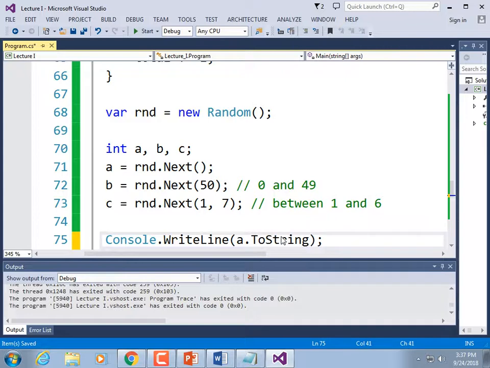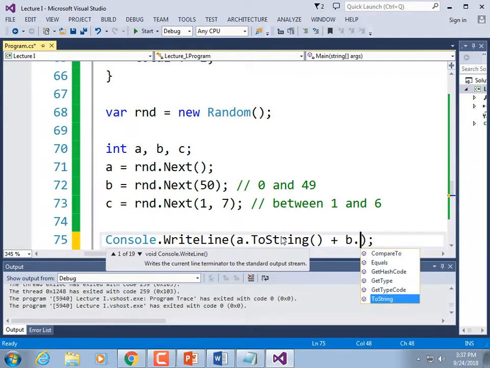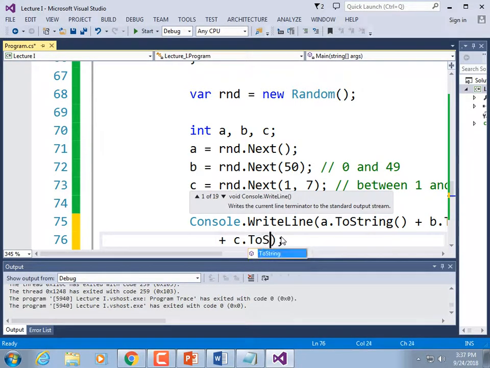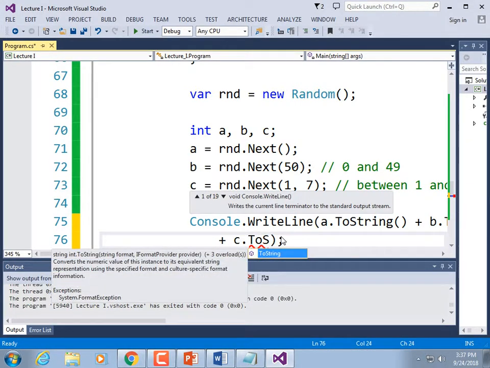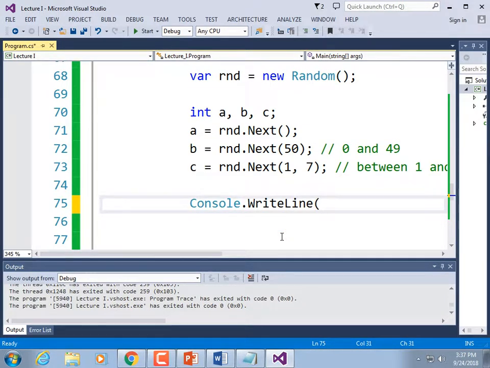A dot toString plus B dot, this is stupid, right? ToString plus C dot ToString. Now, then I would want spaces between it, so I'm going to delete all that and just use formatting, right? So, WriteLine.